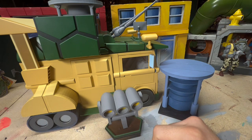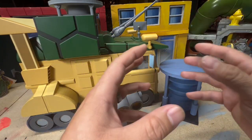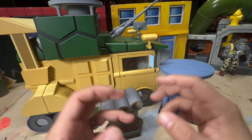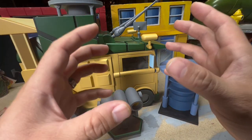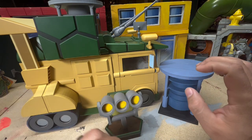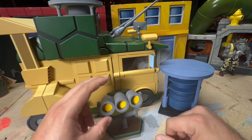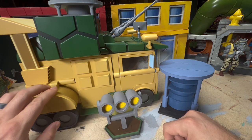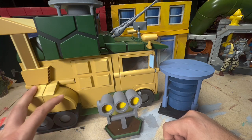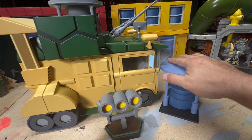So what that means is there's going to be a list of people — depending on what number you are in that list is when I'm going to make your stuff. Everything is 3D printed. This usually takes about two and a half days to print, this takes about a day to print, and this takes about three and a half days to print — just for the two of them. So yeah, it takes a while.